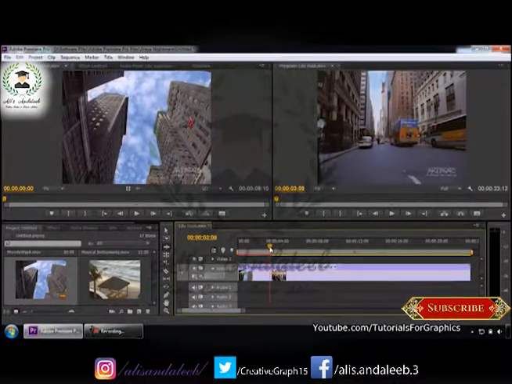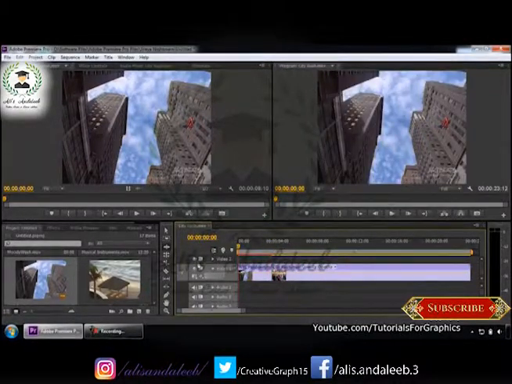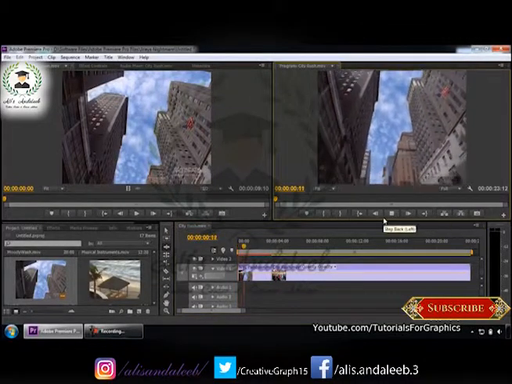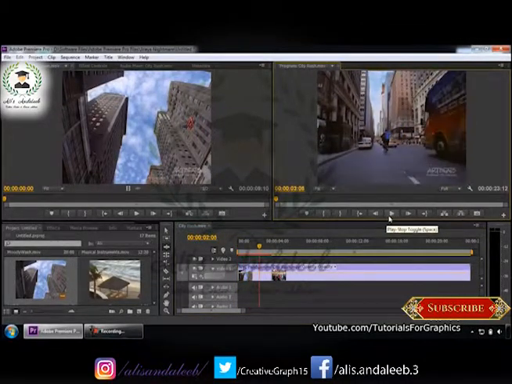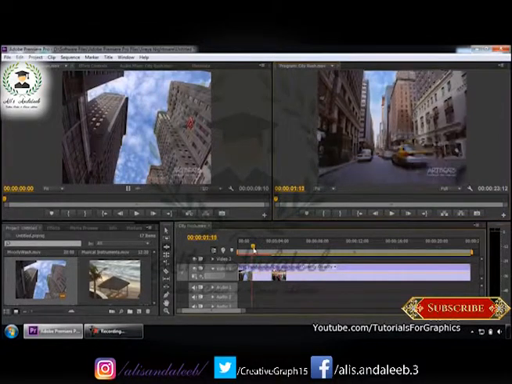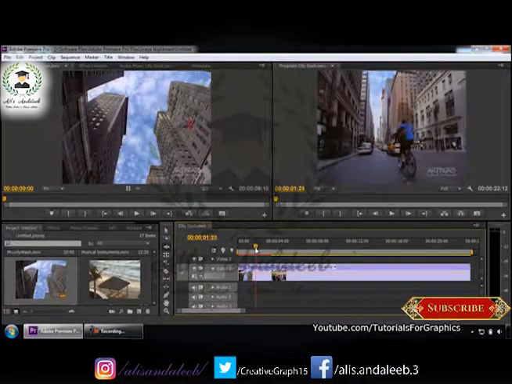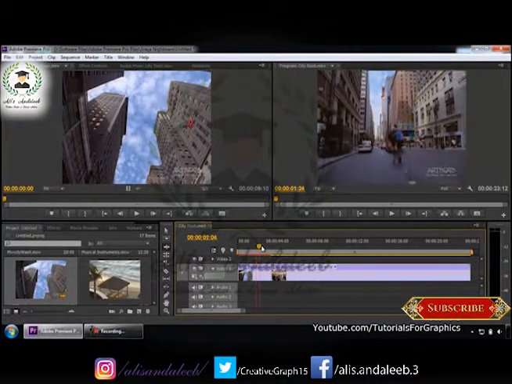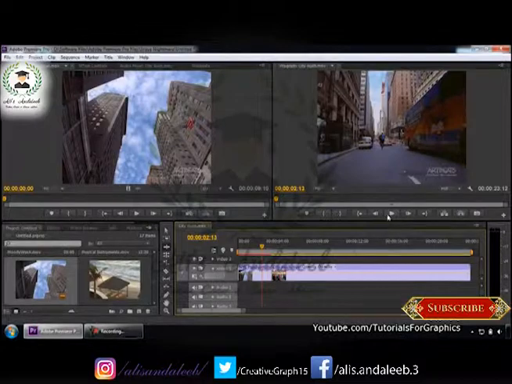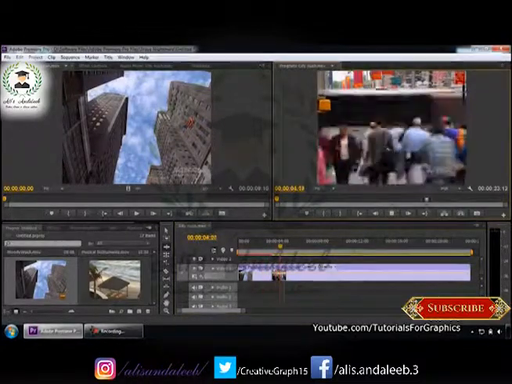So right now we can see that we have got a little bit of a project. It's not really a project, guys. I just want to start with something logical. So I've got these two clips over here. First we have this New York City pan down clip, in which you can see this great camera move. You can see that there are a lot of vehicles moving around, and when I play it, you can see that it's New York City, lots of people or something like that.